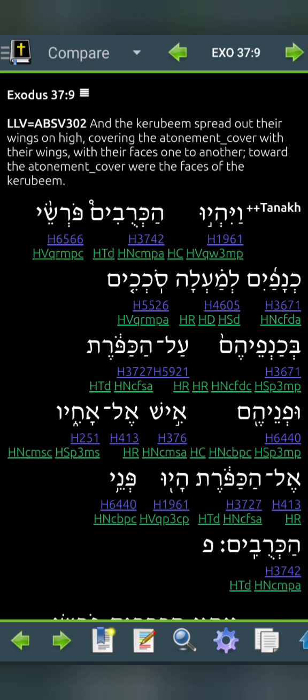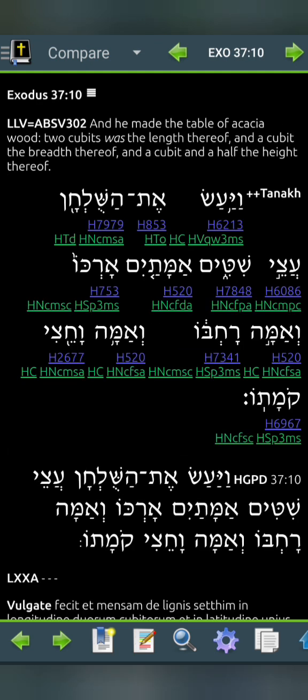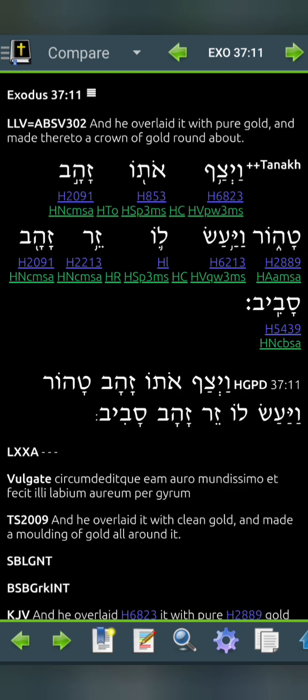And the cherubim spread out their wings on high, covering the atonement cover with their wings, with their faces one to another. Toward the atonement cover were the faces of the cherubim. And he made the table of acacia wood. 2 cubits was the length thereof, and 1 cubit the breadth thereof, and 1 cubit and a half the height thereof. And he overlaid it with pure gold, and made thereto a crown of gold round about.